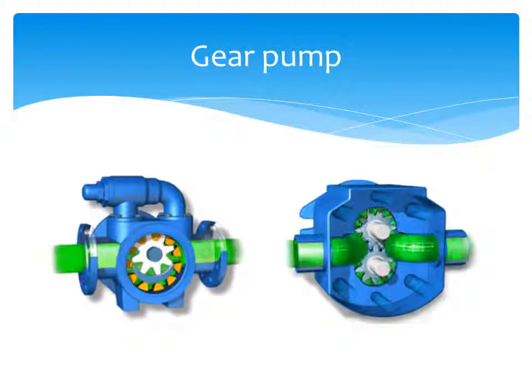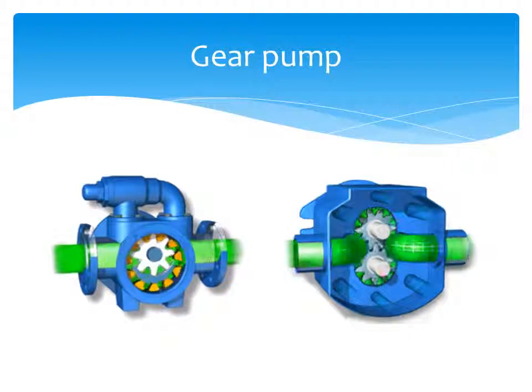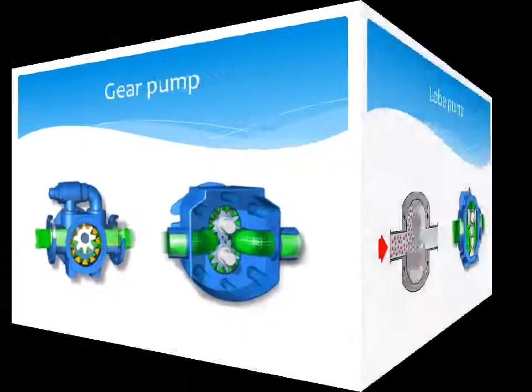As the gears rotate, they separate on the intake side of the pump, creating a void and suction, which is filled by fluid. The fluid is carried by the gears to the discharge side of the pump, where the meshing of the gears displaces the fluid. The mechanical clearances are small, on the order of 10 micrometers. The tight clearances, along with the speed of rotation, effectively prevent the fluid from leaking backwards. The rigid design of the gears and housing allows for very high pressures and the ability to pump highly viscous fluids.